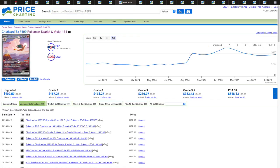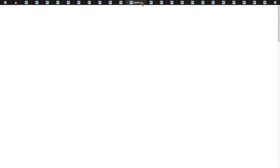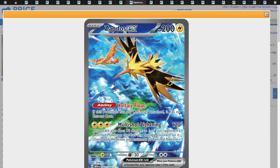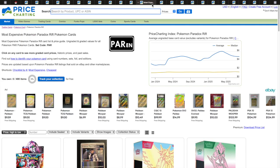So let's quickly check out the Charizard EX from the 151 set. If you guys want me to do a video on this card specifically to show you the different textures from different lighting, please put it in the comments and I'll do it. But I'll be doing a Japanese version because I have that. Same goes with this. Amazing cards. We have the Moltres, Zapdos and Articuno. Such an epic card. So let's move on to our next set, which is the Paradox Rift.